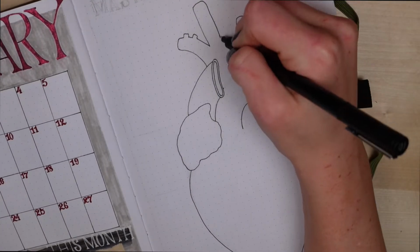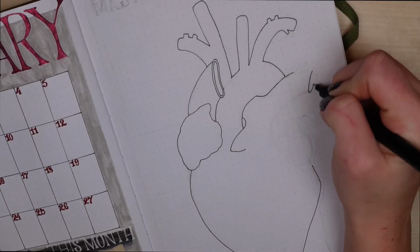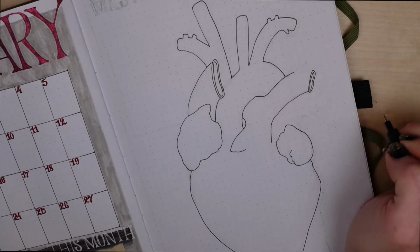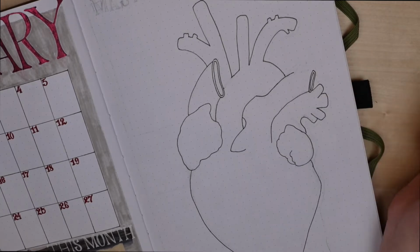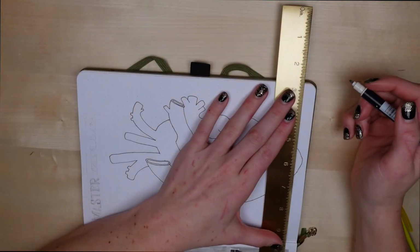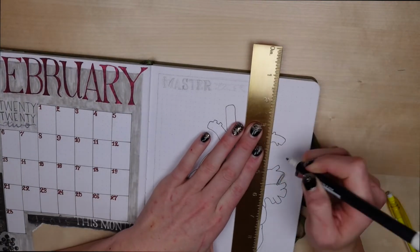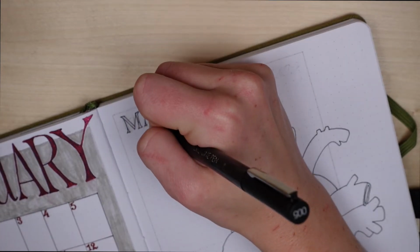I did just the basic outline of the heart because I'm going to go in with a crosshatch fine line drawing of this heart, which obviously you would have seen in the intro, but I just went through because I wanted to cut out the Dutch door and get the rest of the spreads done, because this type of drawing and anything using fine lines like that is brutal to my thumb and my hand and my wrist. It is very painful for me.